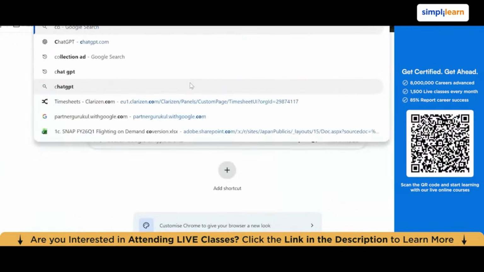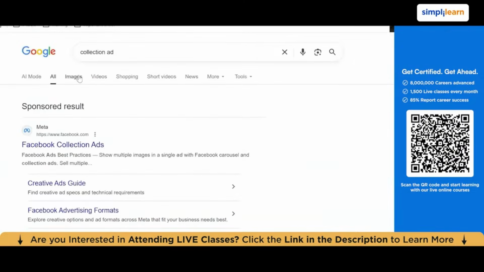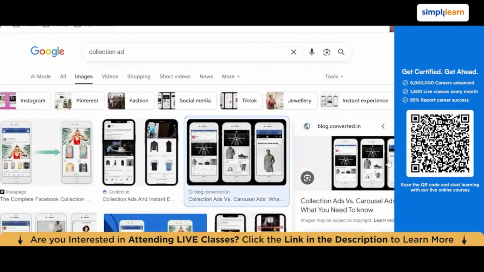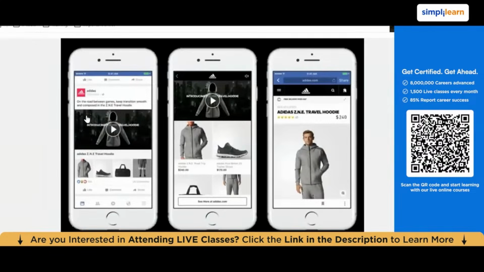There's also one more ad that we usually create. I'm not sure you have seen this ad or not. Ideally, this ad works wonders for e-commerce brands. So this ad is called a collection ad. Okay, let me just zoom in a little bit. Now, like your single image or a carousel or a video ad, where once you click on an ad, it takes you to the website or a specific destination, right?